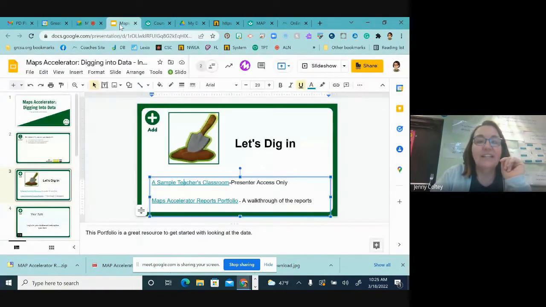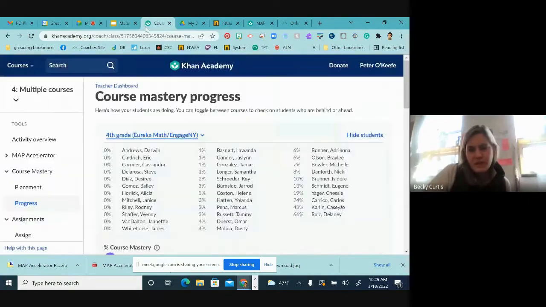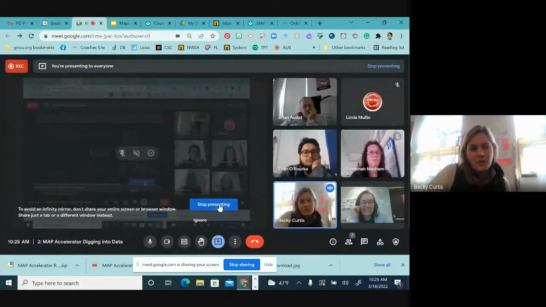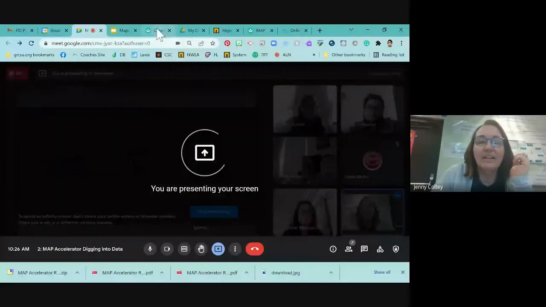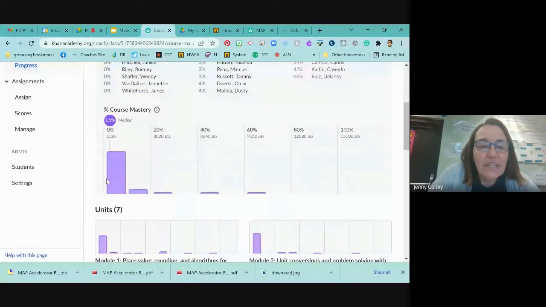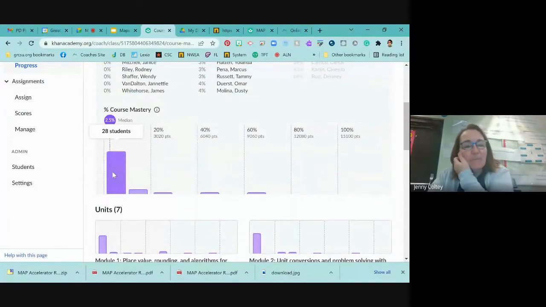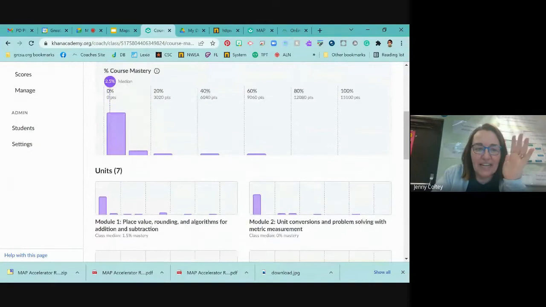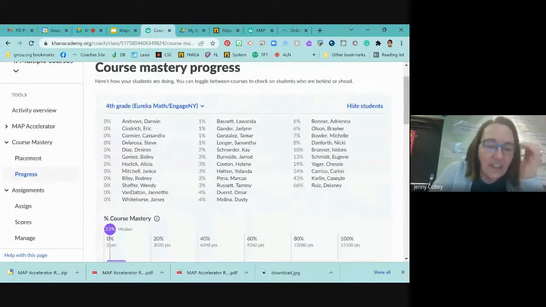Quick question then, Jenny. If you were to hover over those bars in the bar graphs, does it show you student names? Yes. Oh, cool. Let me go back. I don't know if it does in this spot or if it's in another spot. Let me check. In these bars, it doesn't in this spot, but there is another spot that it does. I just have to find my way there.